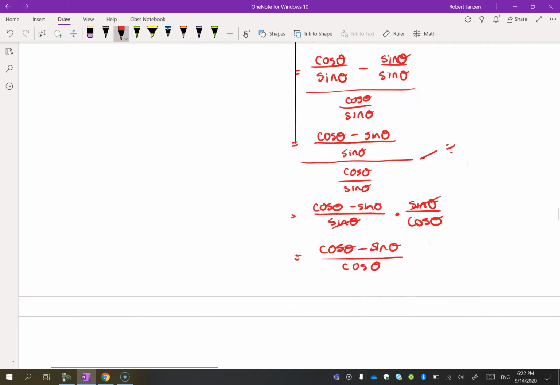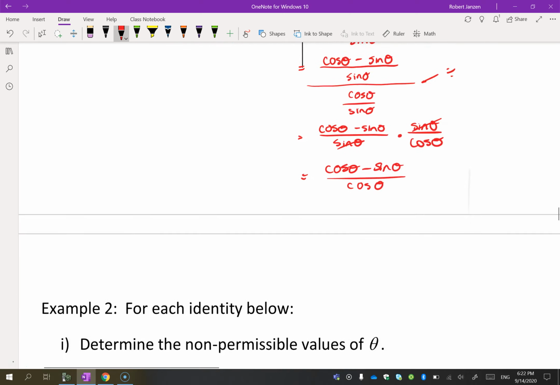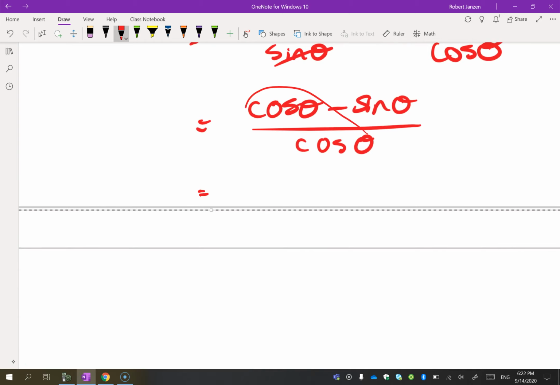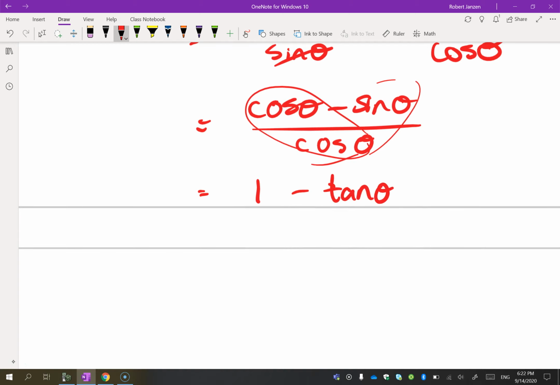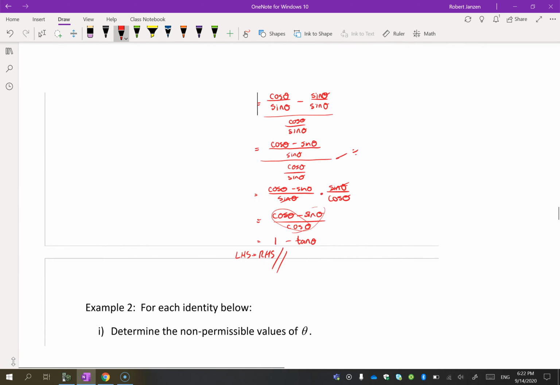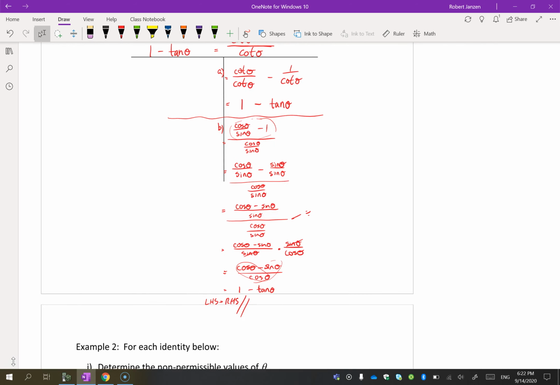And you're saying, wait a second, that doesn't look anything like the left side. Well, yeah, it does. Because what is cos over cos? 1. What is sine over cos? Tan. So therefore, the left-hand side equals the right-hand side. Okay, now you can see that took quite a few more steps. Equally correct. Usually, identities are worth 3 marks.